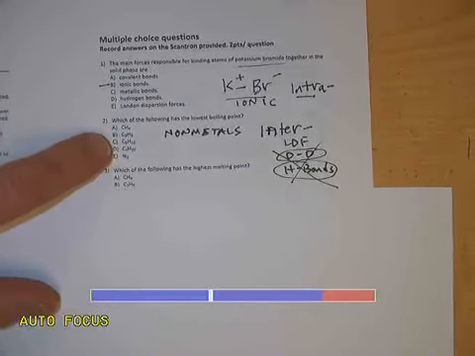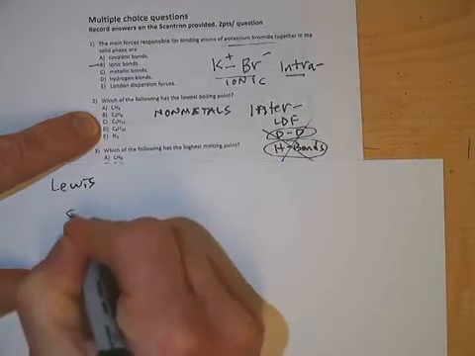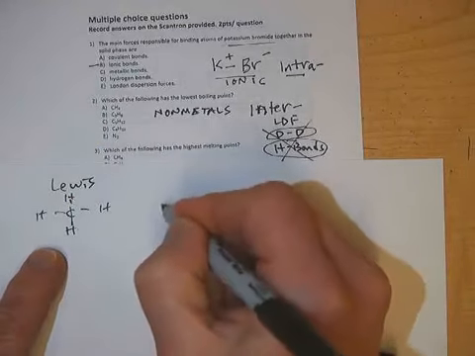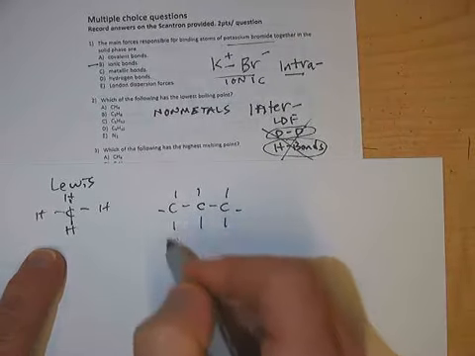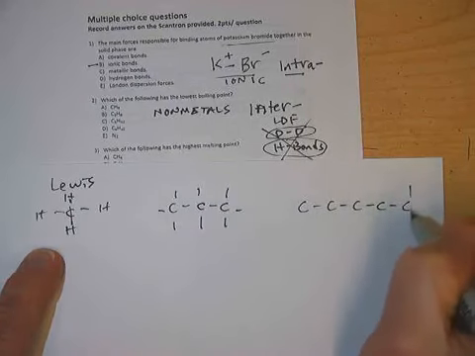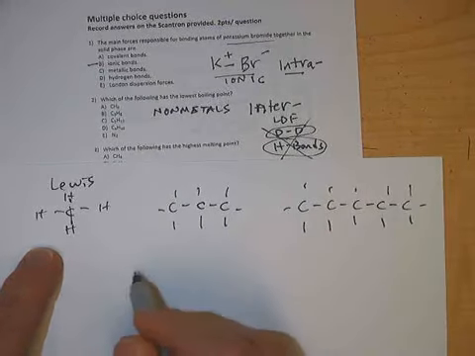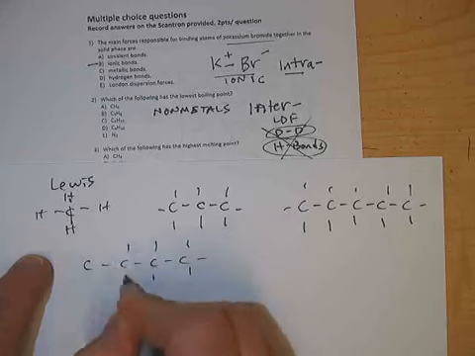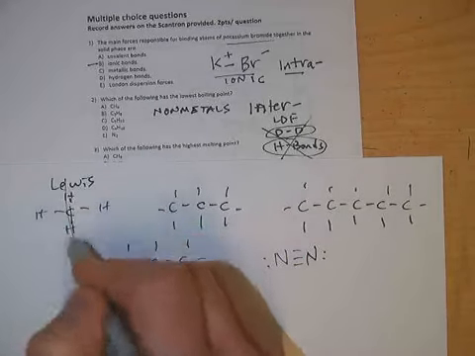If you aren't sure what kind of forces are together, the steps you should take is to draw the Lewis dot structures of them, or at least a rough draft of them. And so for A, if you draw a rough draft Lewis dot structure, it's CH4. For B, it's C3H8. It's going to be symmetrical. I won't draw all the hydrogens in there. For letter C, it's C5, and then there'll be 12 H's around there, just like that. And then for D, it will be C4, so 4 in a row, and there will be 10 H's around there. And then for the last one, N2, that'll just be a nitrogen to a nitrogen.